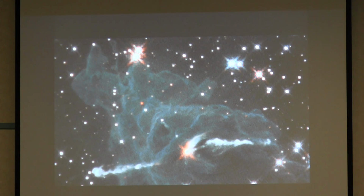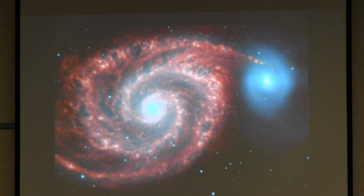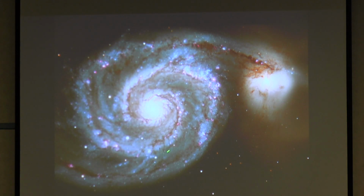Oh, of course, we got to bring the Whirlpool Galaxy in. I told you we'd come back to the Whirlpool Galaxy and these dark, dense clouds. We showed you how the densest regions show up in microwaves. Slightly less dense regions show up in infrared, but man, do they show up. You're seeing this is the gas and dust in the galaxy.